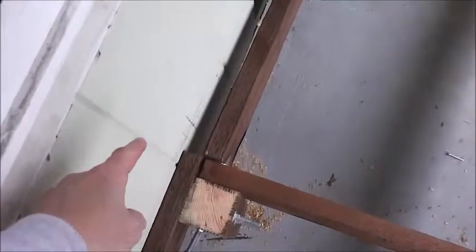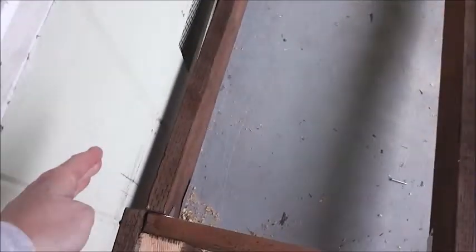So the trick will be to measure out now and take my measurements to make sure I get all my decking on really well. And that's why I left a little bit of overhang on each side to allow for it to scooch up against the building and things. So, okay, let's get the day going and see if we can finish this up.